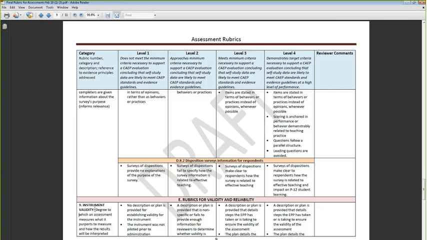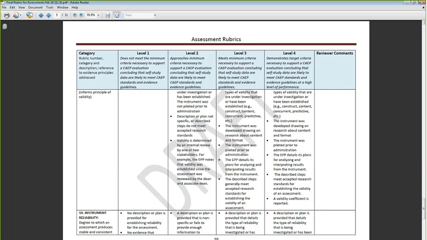And in this category, it talks about the instrument validity, okay? And you can see right here that a description or plan is provided that details the steps that you've taken to ensure the validity of that case study, and that it was developed drawing on research. Remember, I talked earlier about the need to have conducted some kind of a literature review. Okay, and here's where it comes into play, that the case study was not developed in a vacuum, that it was developed drawing upon research, and what makes for a quality case study.